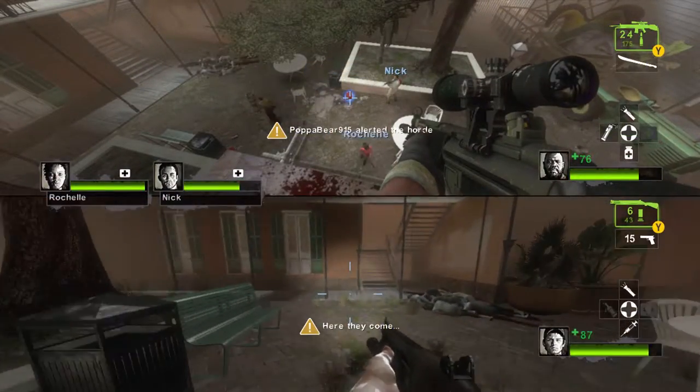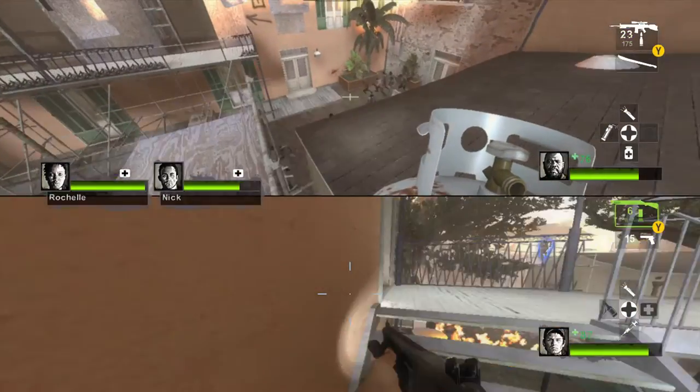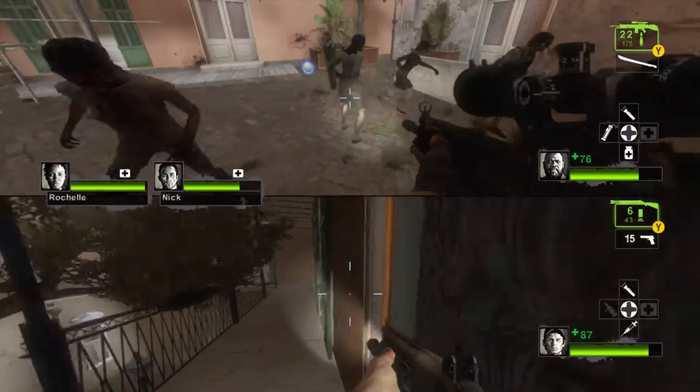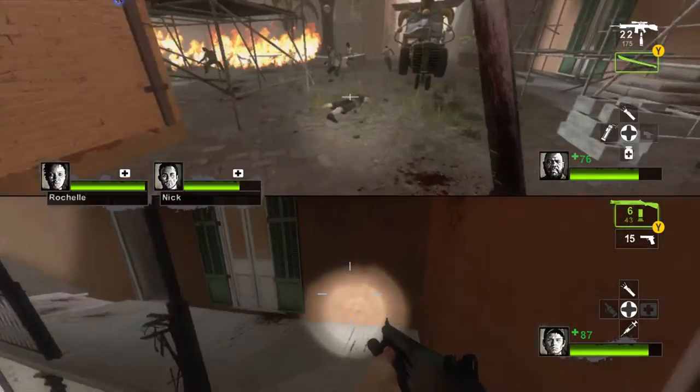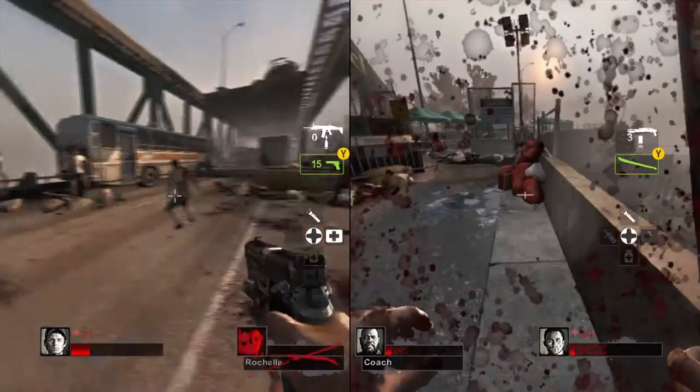At this point, New Orleans is just overcome with infected. We have to go through the French Quarter, which is normally a party place. Now it's a zombie place. We have to go through the abandoned quarantine zone. You end up finding yourself at a partially collapsed bridge.